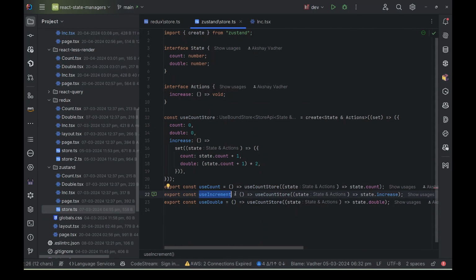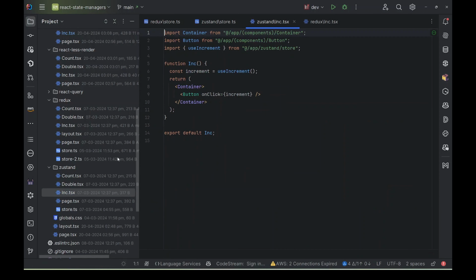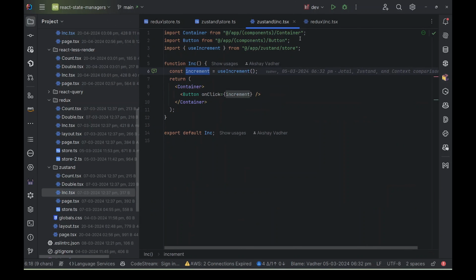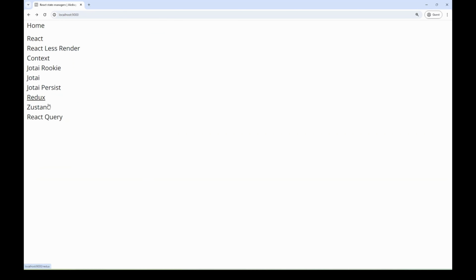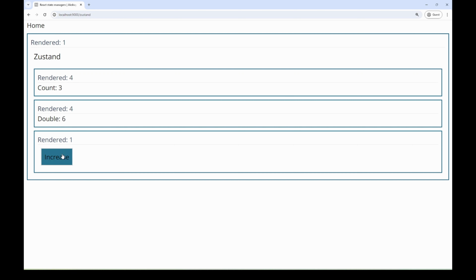So you can directly use increment in your increment function, and in that way the function doesn't need to know that it's Zustand, right? And if I show the Zustand, it is going to perform the same thing. One render, and only 11 renders.